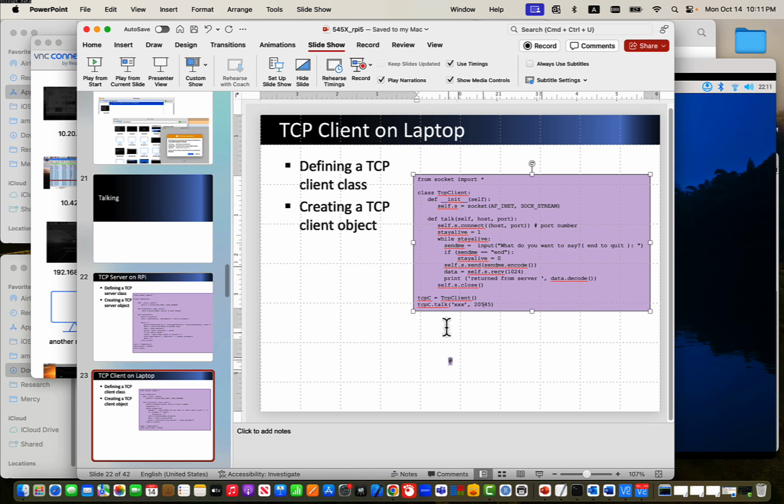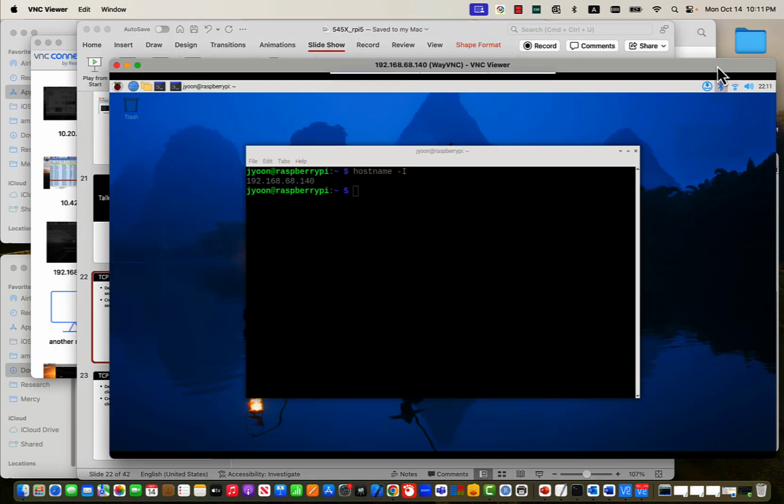That way, the Raspberry Pi server opens that port, then your client from your laptop signals into the very same port of the Raspberry Pi. Therefore, the Raspberry Pi server can respond. All right.